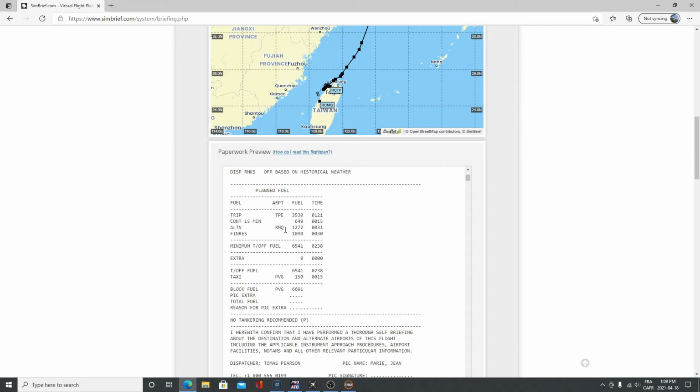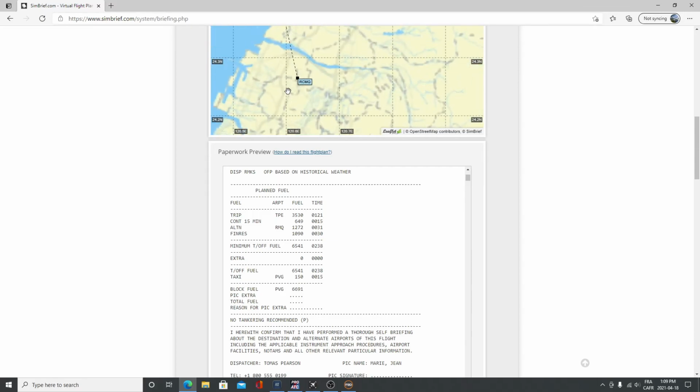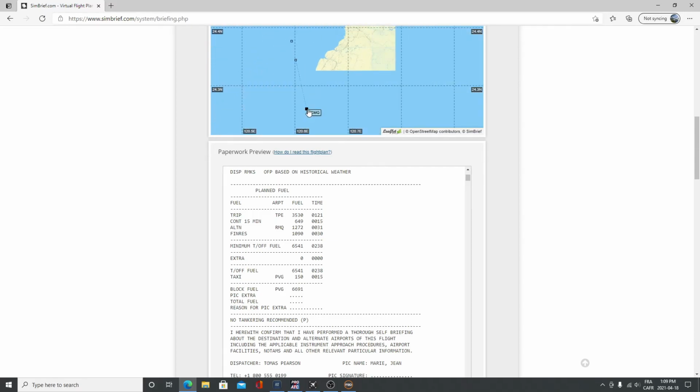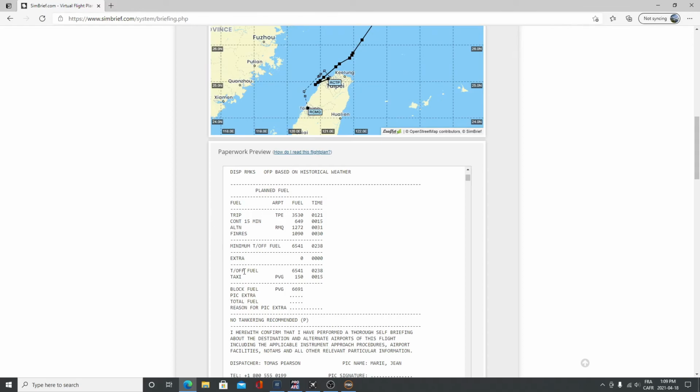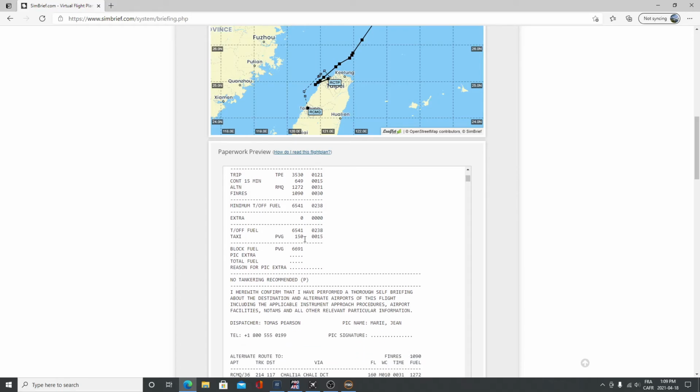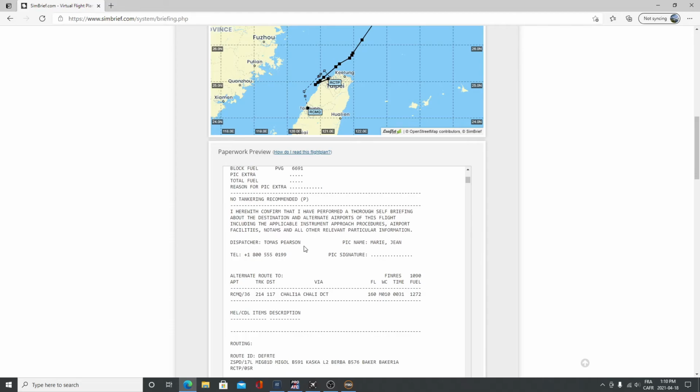Contingency alternate airport RMQ. I don't know what airport is it. It's this one. Final reserve 1 ton, and our block fuel will be 6.7 tons.